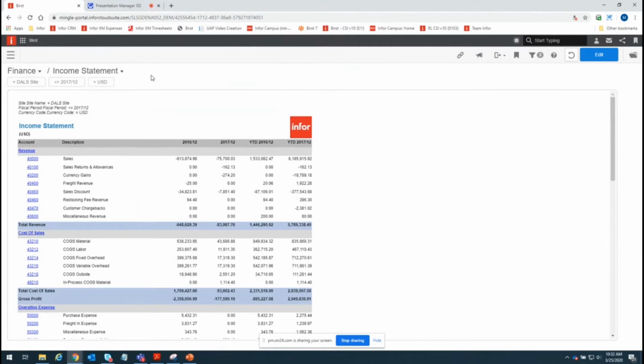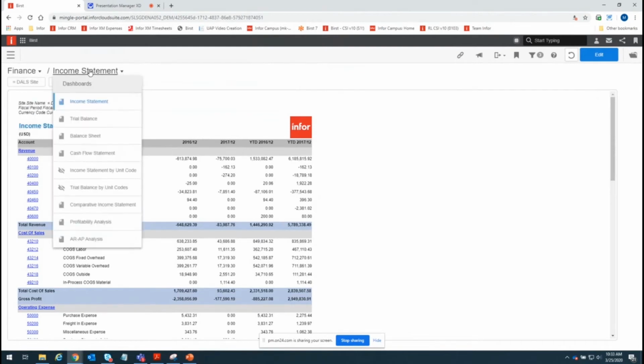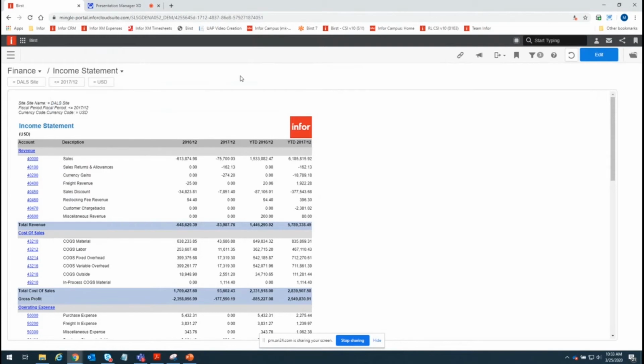So we're going to review the standard content. As Michelle said, we've got pre-built content focused in a couple of key initial areas from a financial standpoint as well as from a sales standpoint. So once you select the group, then within that you have the individual levels of content, the charts and or reports associated with that. Within the financial area, we've got a number of pre-built reports that I'll introduce here as well, as well as some charts and dashboarding capabilities.